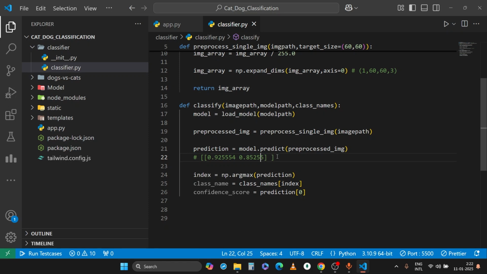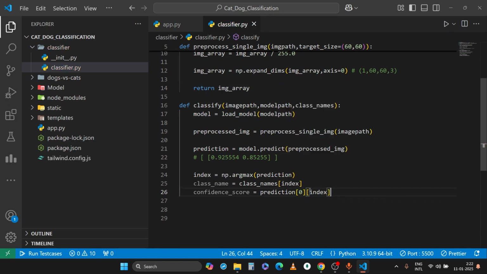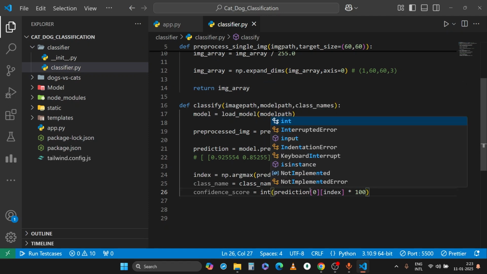To iterate over it, first we have to use 0 to get the label, then the index. It will give me the maximum confidence score in the label. Then I have to multiply it by 100. After multiplying it, I want only the integer value, not the values after the point.